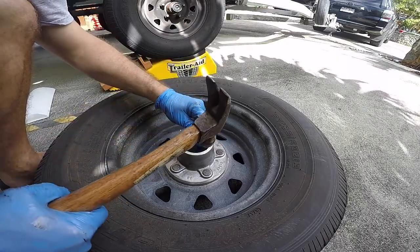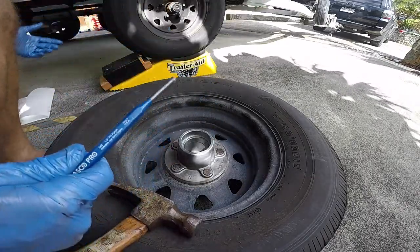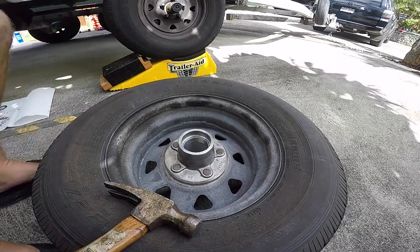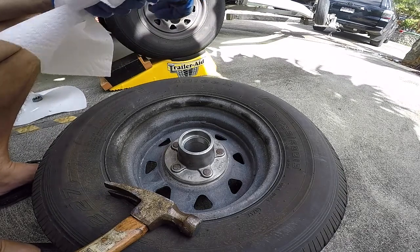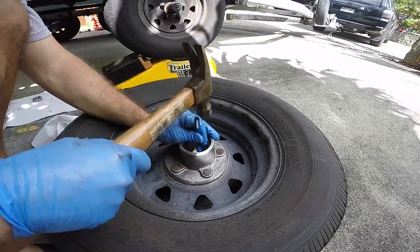A lot of guys use screwdrivers. I don't like screwdrivers because if you're not careful, the flathead screwdriver can gouge away at the inside of the hub. So I like a punch because it's nice and round and smooth.